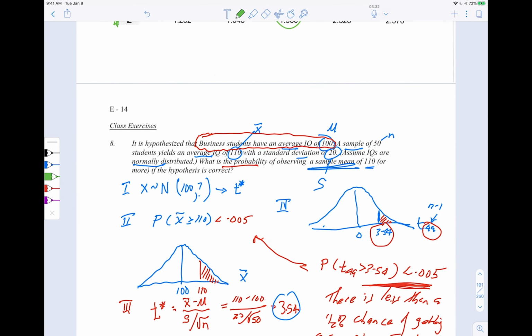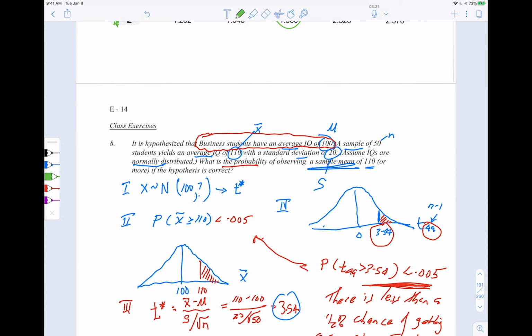It's hypothesized that business students, this is actually getting us into hypothesis testing, and so the T.DIST function then gives you an answer which we'll call later a p-value. We'll formulate all that later. So it's hypothesized that the business students have an average IQ of 100. So that is a hypothesized mu. And we're going to take a sample of little n equal to 50, and we're going to get an x bar of 110 and an s, that's a sample standard deviation, of 20.